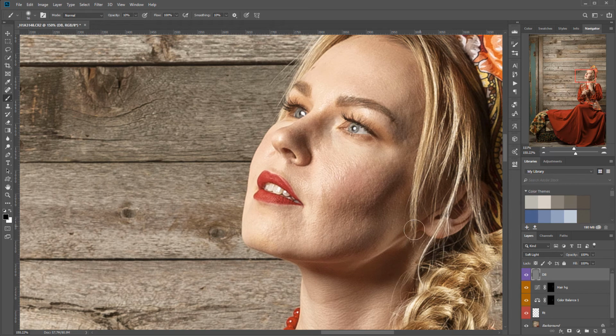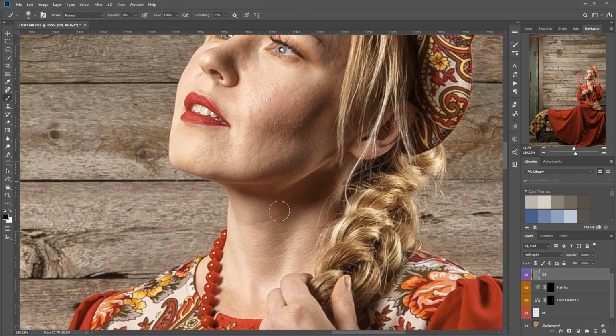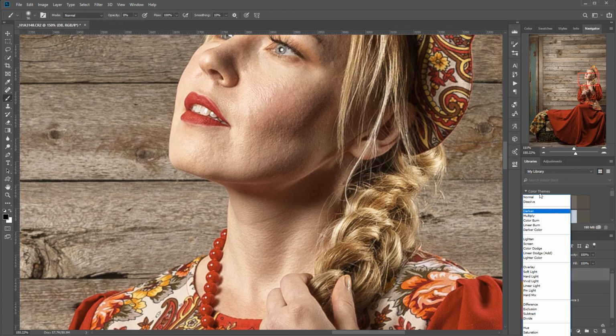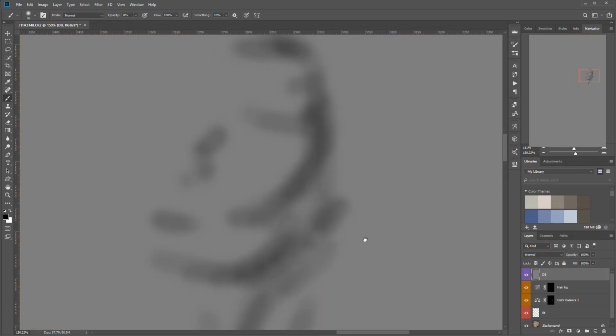If you're using a mouse, just be sure to set your opacity low, and instead of one stroke, you do several different strokes, kind of like adding layers. Okay, and again, if we look at normal, you can see right here how it starts painting those shadows.